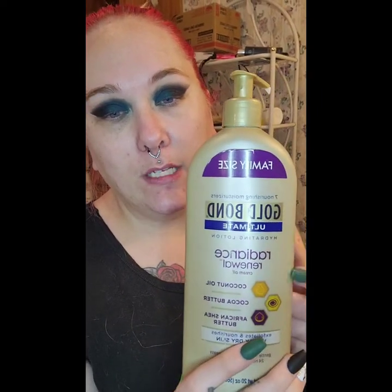I got my eyes done. Usually I moisturize and I prime before I do my eye makeup, but I was impatient. So we're gonna work with it. I use the Gold Bond Radiance Renewal for my face because I have a lot of eczema and stuff. So I use this to hydrate my skin.